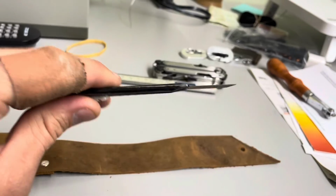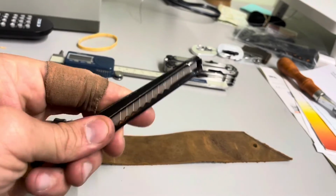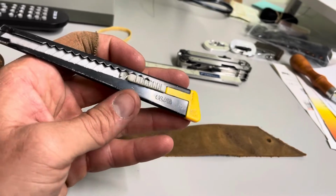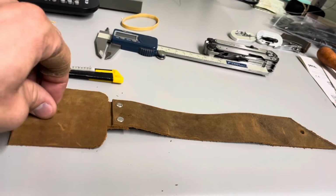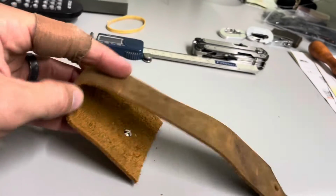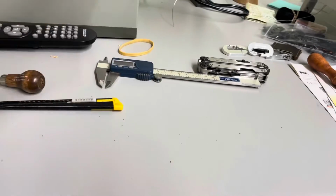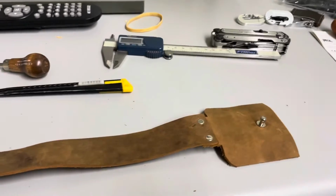I don't normally use this knife to cut leather because it's pretty on the flimsy side, but if this is all I had, it's more than adequate. You really don't need that many tools. There's a lot of tools for sale. A lot of them are to make it look more decorative, but if you're a guy and you're doing something that's kind of more raw and rugged and utilitarian, then you don't want it too dressed up. So I'll put out a couple videos on leather. I've made probably 40 items out of leather.